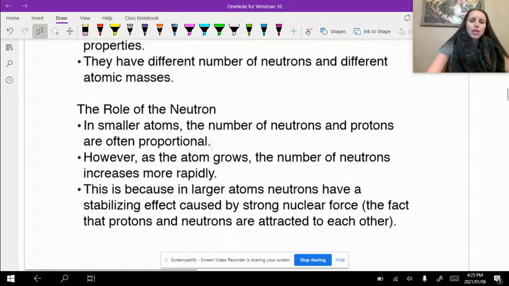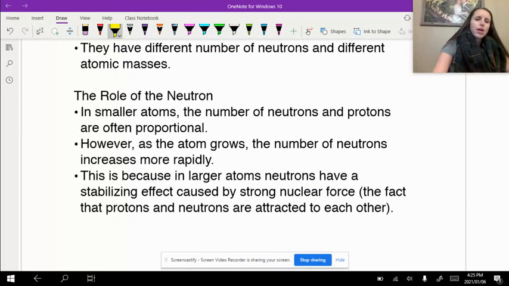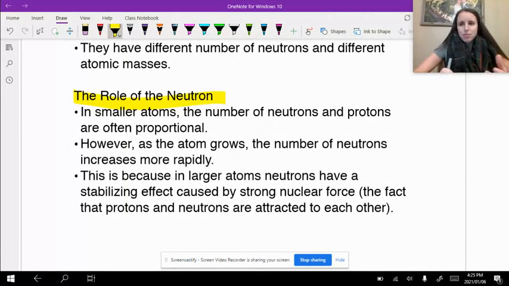So let's talk a little bit about the role of the neutron. If you had me in grade 9 or grade 10, I did mention this. If not, this is maybe new. That's okay. That's exciting. So let's talk about what the neutron actually does, because it doesn't sound very exciting, right? We're saying that the neutron can vary and it's going to be the same element. We know it doesn't have a charge. So what does the neutron actually do?